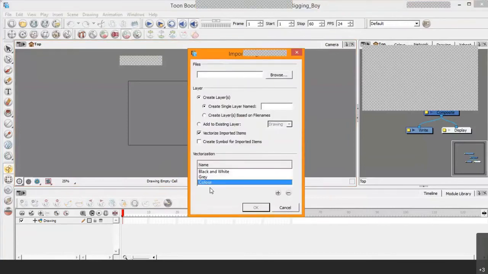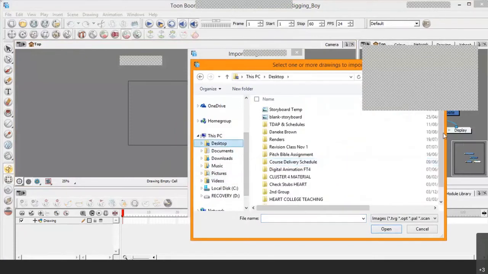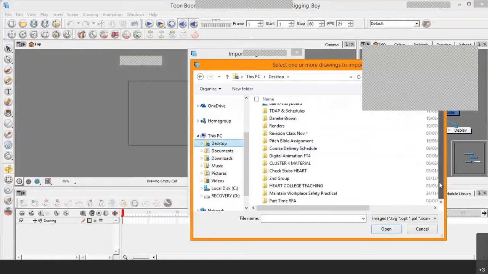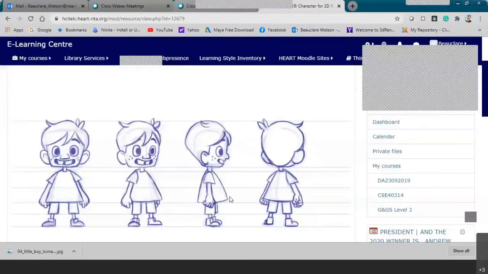I'm going to import it as a color image, on its own layer. I'm going to browse for where the image is. Right now it's on my desktop. Or let me check pictures.